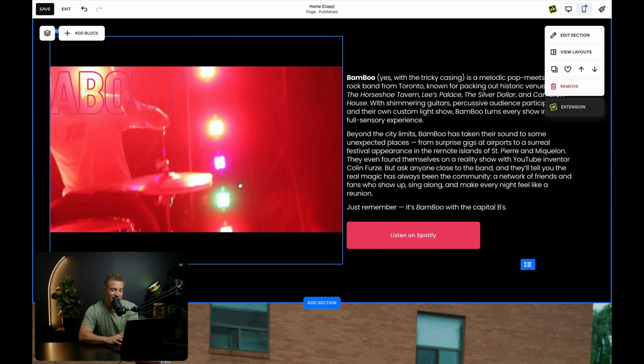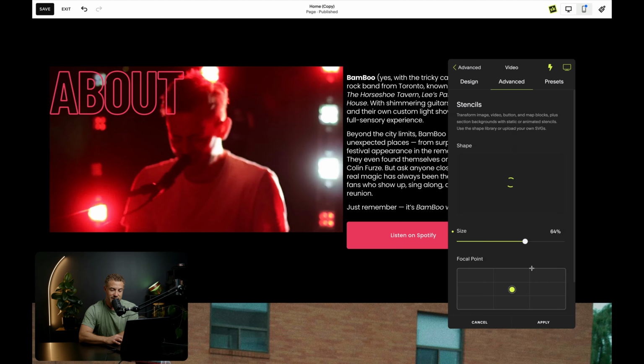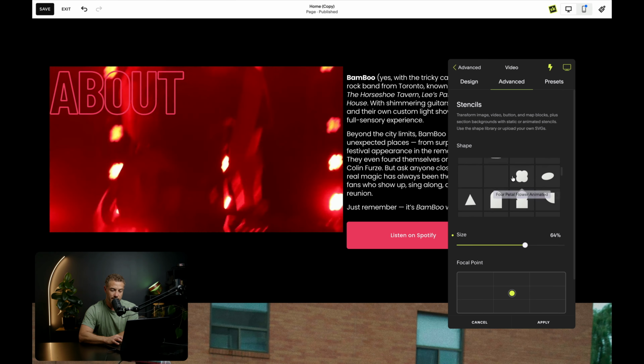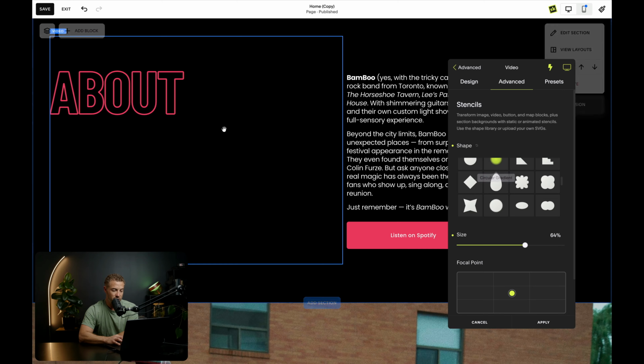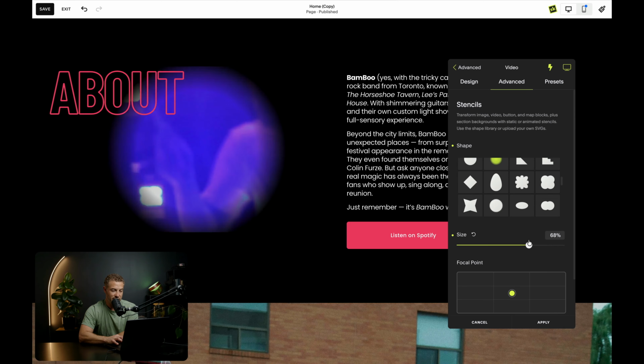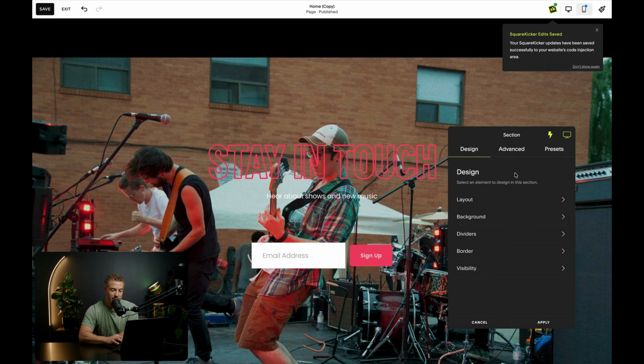And lastly, I'll just do one more of these cool things here with my video masking tools. Let's go to Stencils and pick something like this blur. Where's this one? It has like a blur opaque transition. Cool, that's looking pretty nice. And apply that. And lastly, let's just do a couple more different fun things with the background.